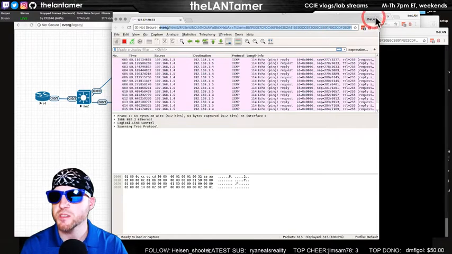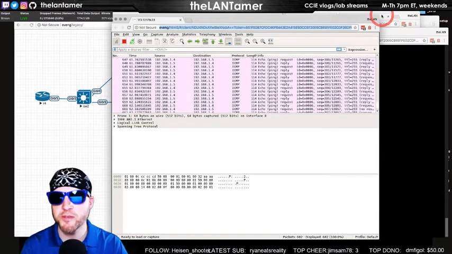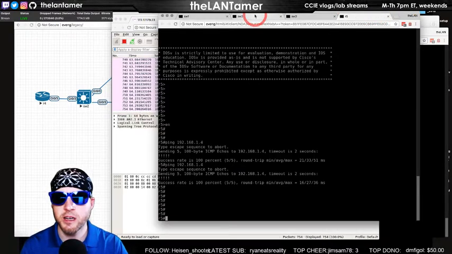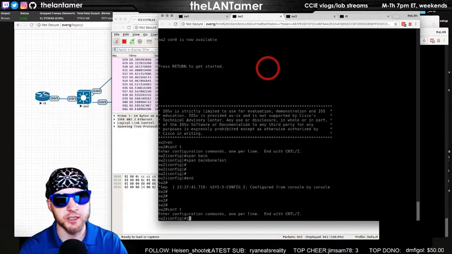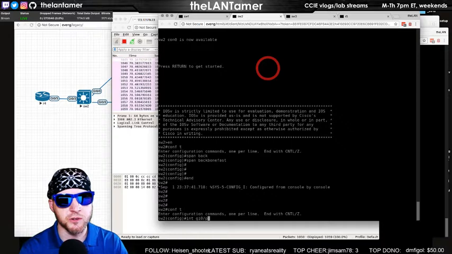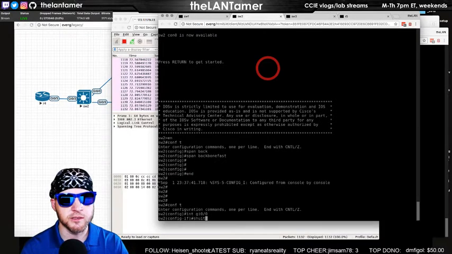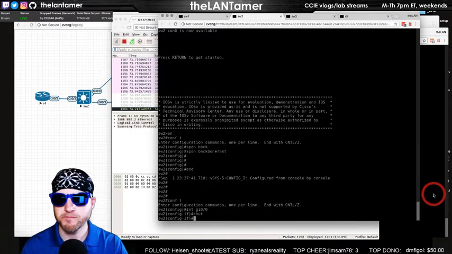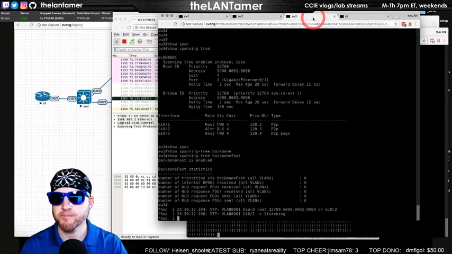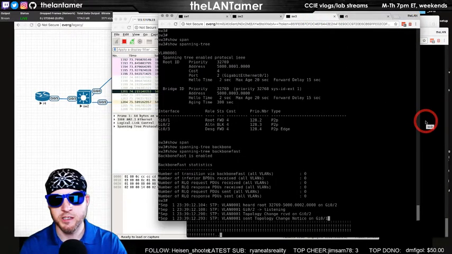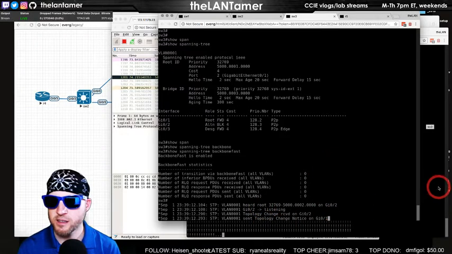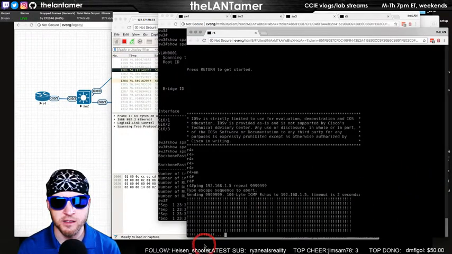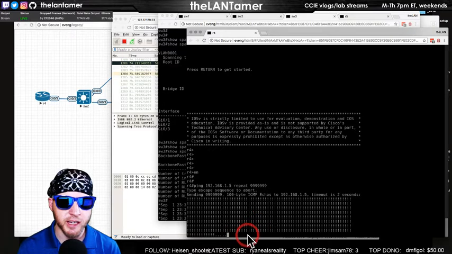All right. So let's go over to backbonefast is now running. And we're going to cause an indirect link failure in our topology. Interface GI 0, 0, shut. I'm going to guess about 8.